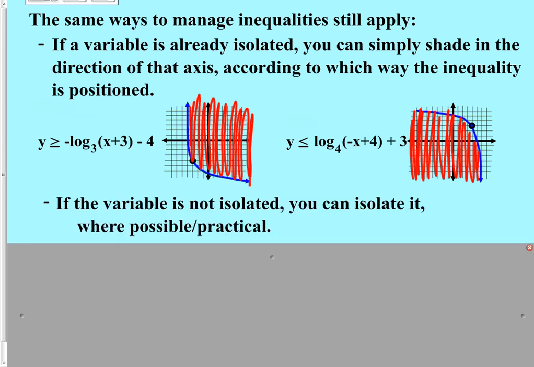Now here's where the tests have been going when they ask us the question. Typically they have not had the variable isolated, but it has not been a big chore. If the variable's not isolated, isolate it wherever it's possible or practical. A lot of times lately, when they have asked the question, they've had something attached to y, like y plus 2 or y minus 3. Be sure to move anything that may be over there hassling the y value away from y before you try to make any decisions about shading, because some of the changes could reverse the direction of the inequality, and that would make you shade the wrong direction.